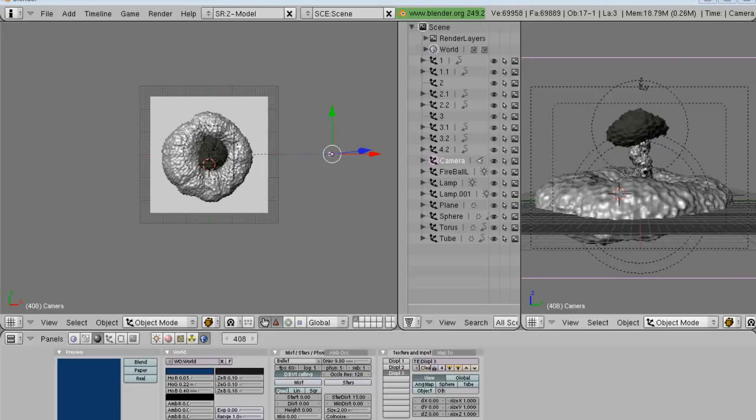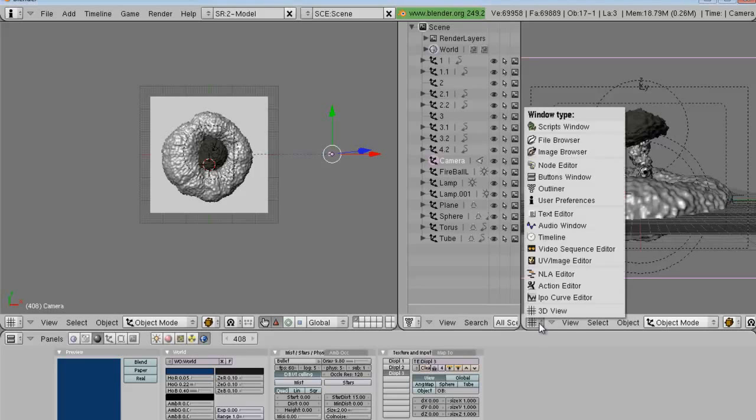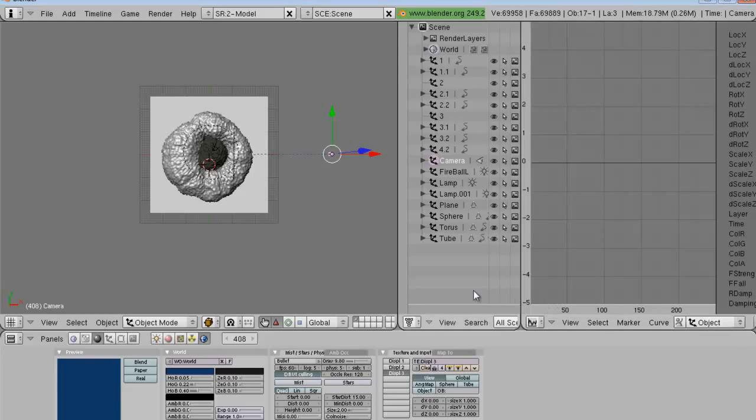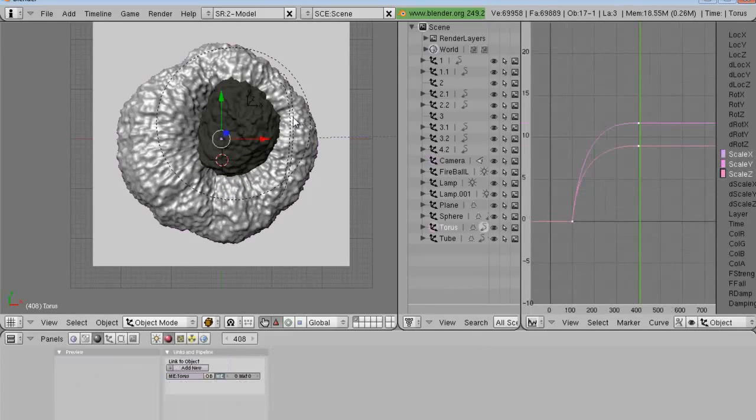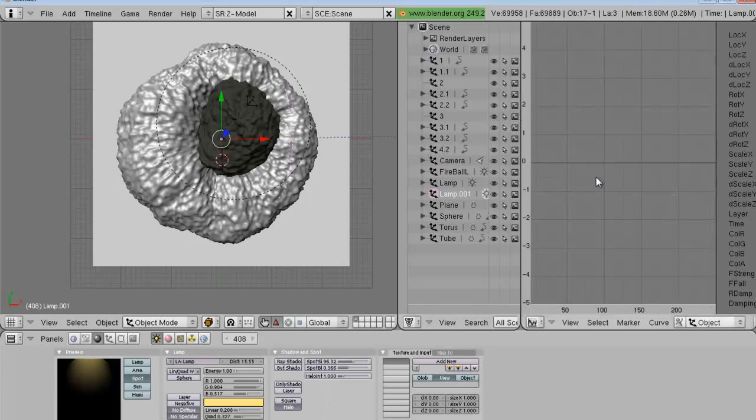Now we can actually animate the size of this. So if you click back here and click IPO Curve Editor and click on the halo spot thing, I'm actually not sure how you animate a spot size, or how you add a spot size.